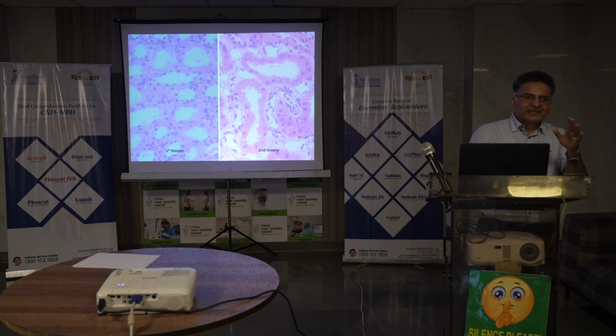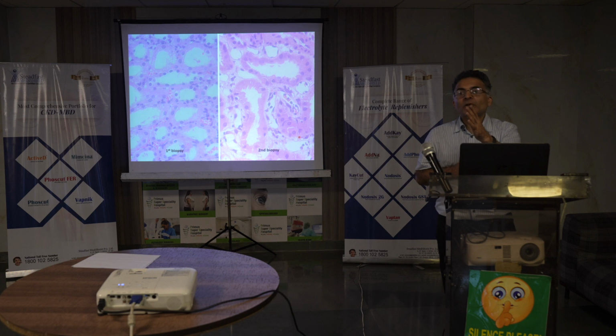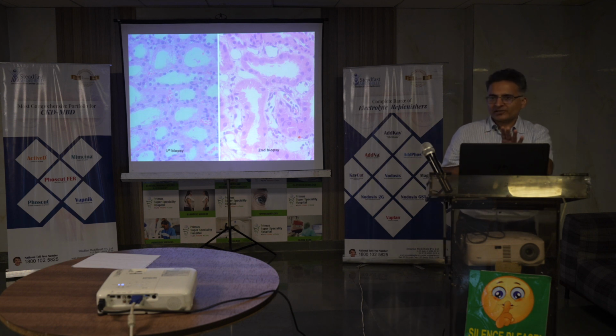The first important thing for amyloid is that the material should be congophilic. If it is not congophilic, even if it shows apple green birefringence, it is not amyloid. It has to be congophilic, and along with that it should show apple green birefringence. Then it is amyloid. If it is non-congophilic, then it is not amyloid. Got it? Because even collagen can show apple green birefringence.